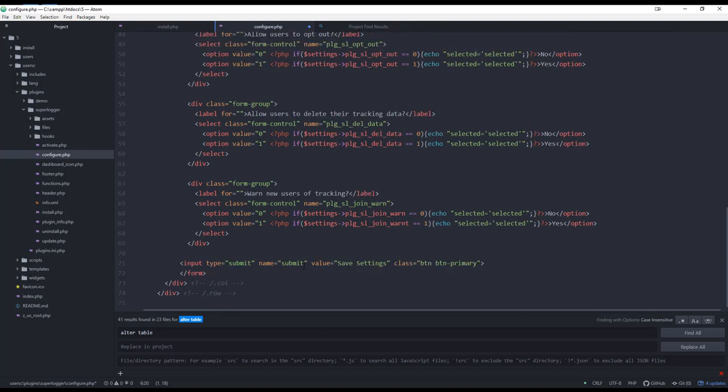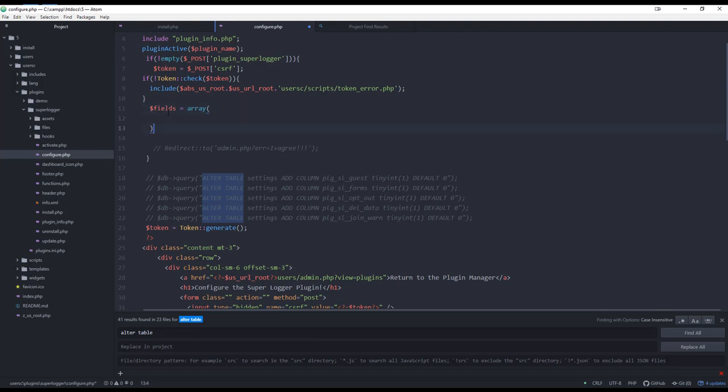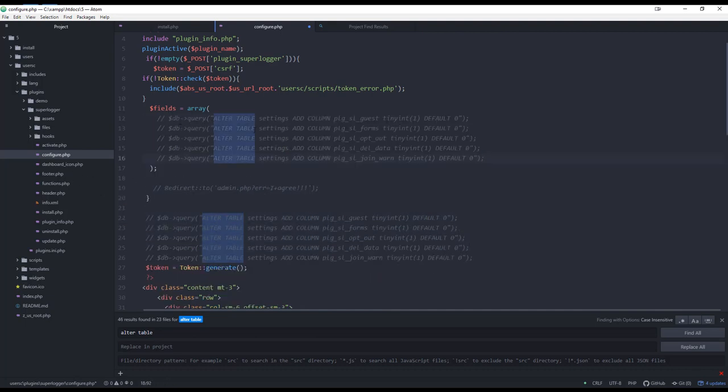So we're just going to go ahead and call it that. That's not really that important, but we're going to do it anyway. So now what we want to do is we want to say fields. I cannot type today. Equals array, and we want to save all these settings. And so let's do this. Let's just go ahead and delete all these.